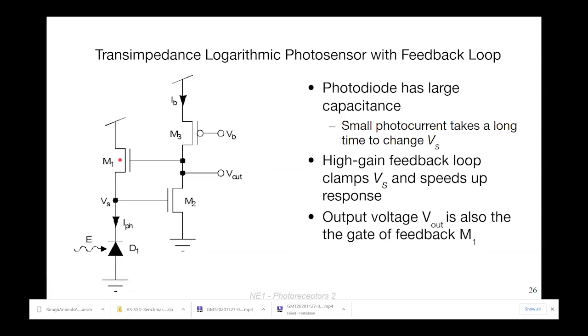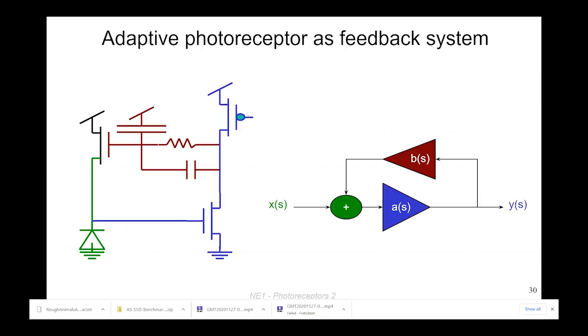So that has a static gain. The DC gain is the same as the AC gain, kind of. It doesn't amplify more for changing signals than for DC signals. And so the way you make it adaptive to give it more gain is by reducing the feedback. The general principle of feedback is, if you want more gain, feed back less, and that forces the output to go more.